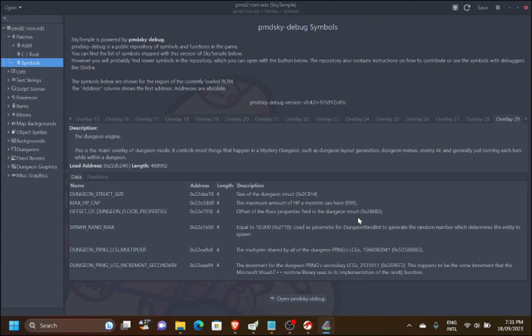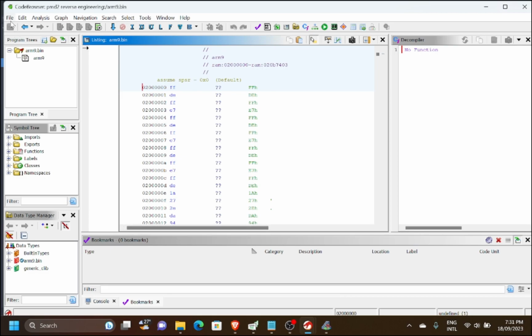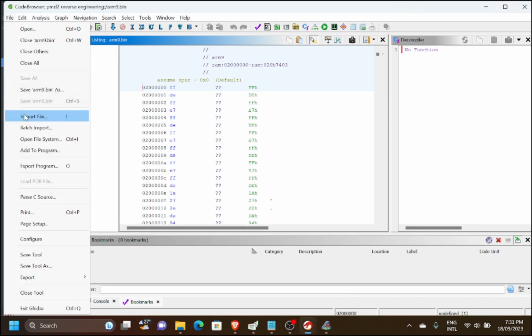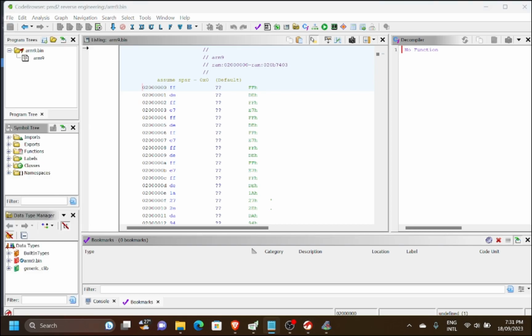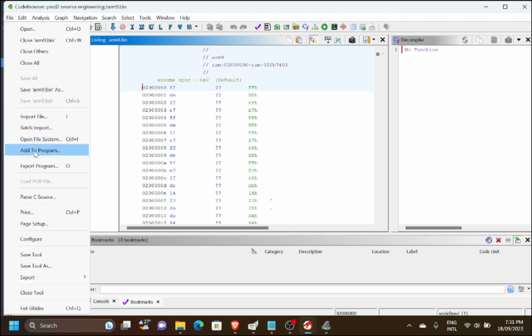Alright, so since we're going to be editing the dungeon engine and only the dungeon engine, we'll need to load up Overlay 29. Now go into Ghidorah, go to File, and I repeat this with a big emphasis. Click on File, Add to Program. If you don't click on Add to Program, it will make a new file.